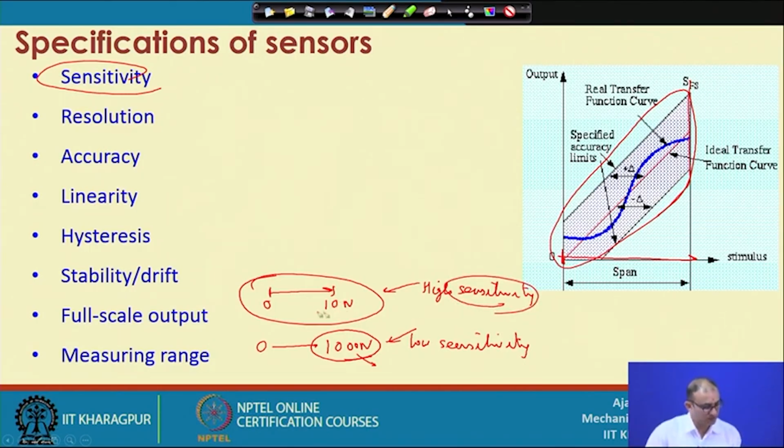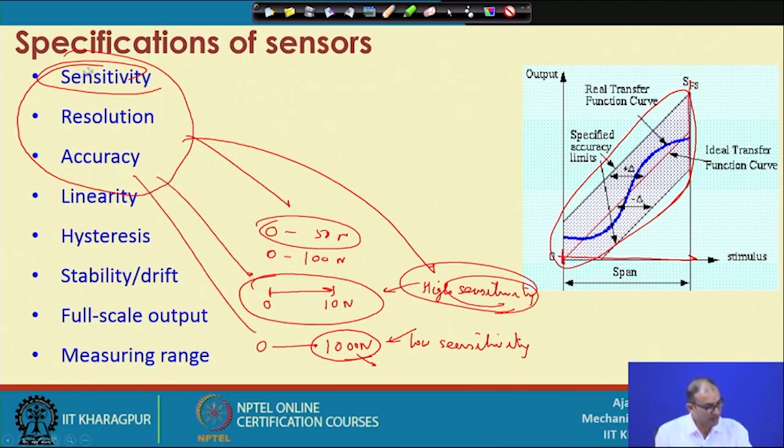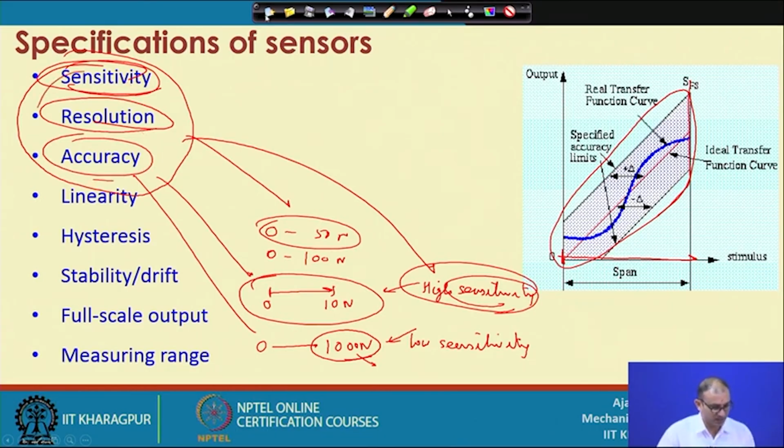So, you have to trade off something like that, then you can go with 10 to 100 Newton or 0 to 50 Newton or something like that. In those different ranges, you can actually set different parameters. So, these particular parameters are connected with the range on which you are working. The smaller the range, the higher the sensitivity and resolution you can get, because we have seen in the linear motors and everything that where the stroke length is very small, only then can you get sensitivity, resolution and accuracy at a very high level, that is at a sub nanometer level. But when you are talking at a millimeter scale, those things you have to sacrifice at a later stage.